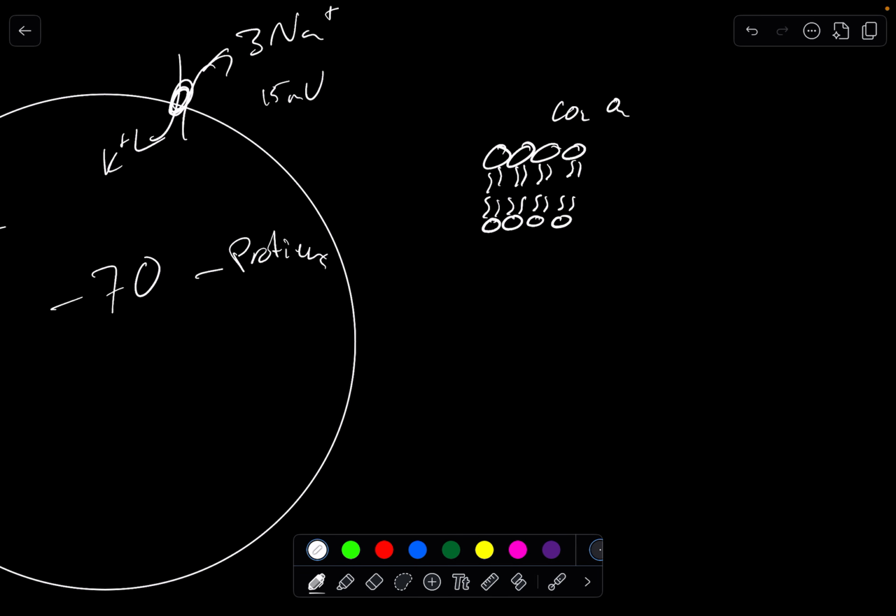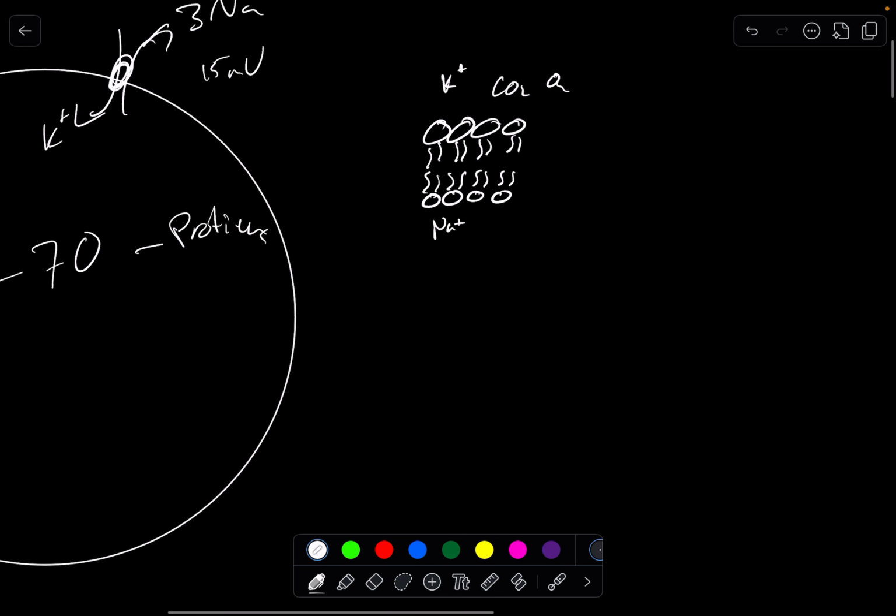But large things or charged things like potassium or sodium, sorry, that's not a great drawing there. Potassium or sodium, I can say this is the inside, outside. It can't cross because of its charge, okay? And so that's one thing that helps maintain that gradient. Another thing is channels. We've got channels that are very specific, right? It's not going to let just anything come in and out of the cell. So for potassium leak channels, only potassium is going to be able to flow in or out of those leak channels. Okay.